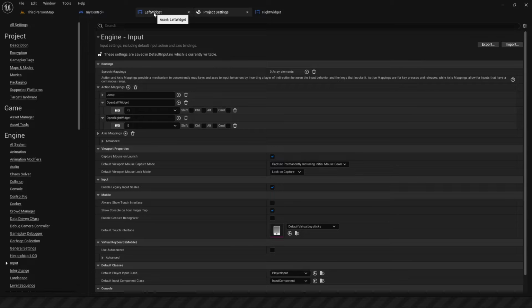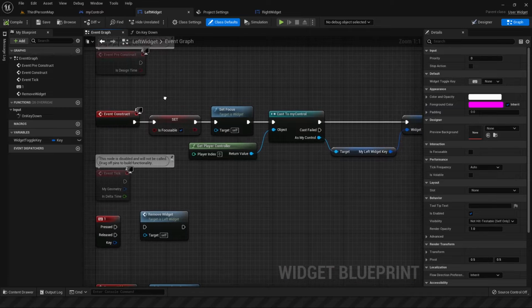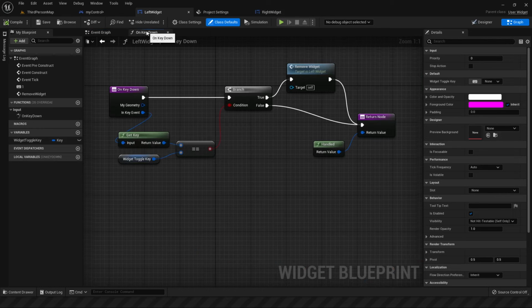The reason this matters is because if you go into a widget, let's say you've already set it up, and when you fire the command to open it, it will set it to some kind of focus, and then if you want to close it, you might need some kind of key down or override function. Usually at this point here, if I just disconnect this, this bit here will need to be specified for whatever key we're using. So for example, the Q key.